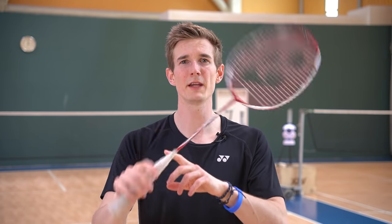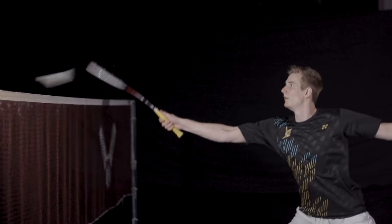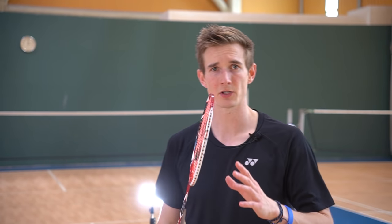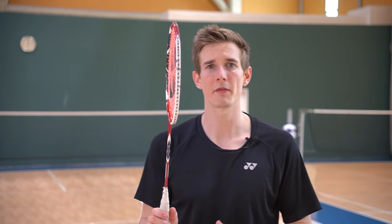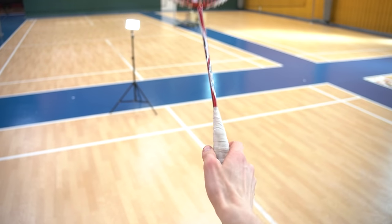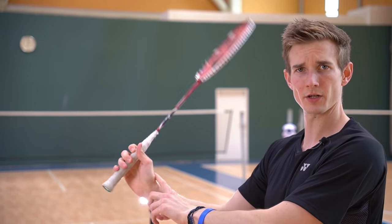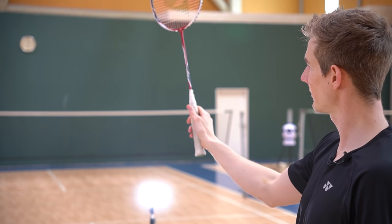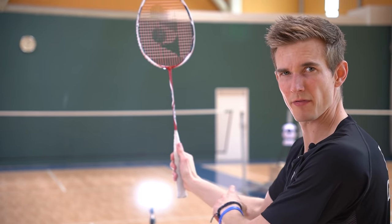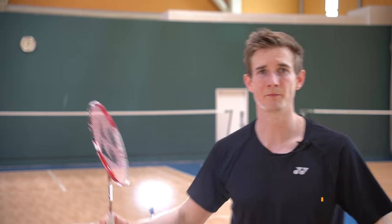The other option is to use power from the fingers — being loose and then tightening the grip — combined with stretching out the arm to generate a lot of power in a short amount of time. For this we need different grips. On the forehand side, turning the racket from the V-grip around 90 degrees gives you the panhandle grip, which lets you generate a lot of finger power. Going the other direction about 90 degrees gives you the thumb grip, which also generates a lot of power.